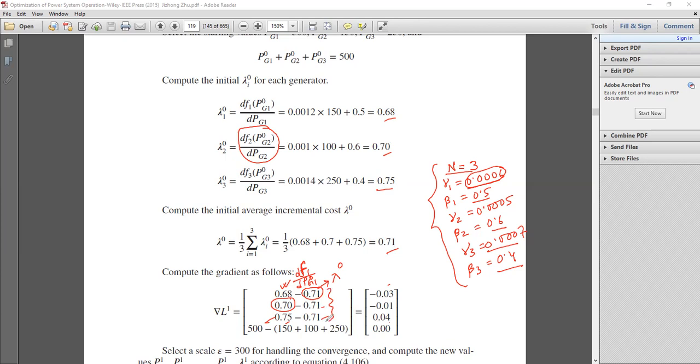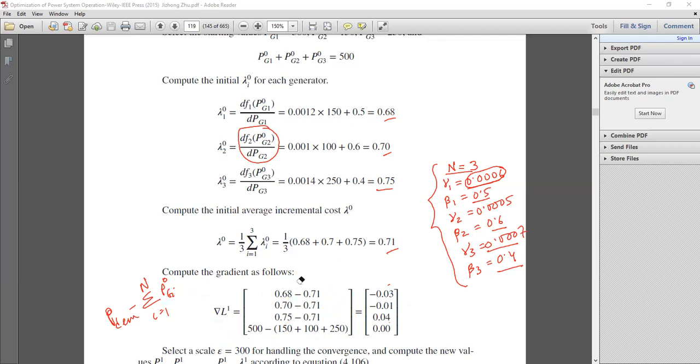So this is taken from the earlier equation already derived. Because there will be n plus 1 entries, these are the n entries, 3 entries, and the final entry is simply the power balance. That is nothing but P demand minus the summation of i equals 1 to n of PGi 0. For the first iteration, for the first gradient, it would be 0. For the second gradient, L2, this would be PGi 1, and so on. So once it is calculated, you get this vector or array for del L1.